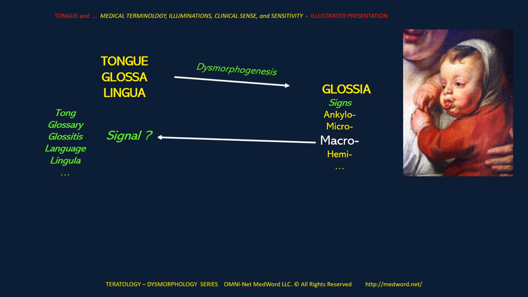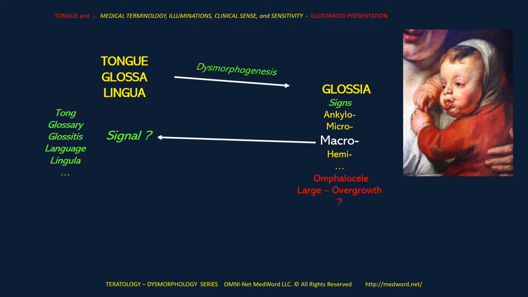Immature or superficial clinicians tend to, let's say, shoot from the hip, as they say in America. They have one sign and they shoot and say, I know what it means. Single signs rarely mean much. One has to know much more before we can construct a veritable medical signal. So what is the signal of this macroglossia? We need to examine the rest of the child. He sort of looks big.